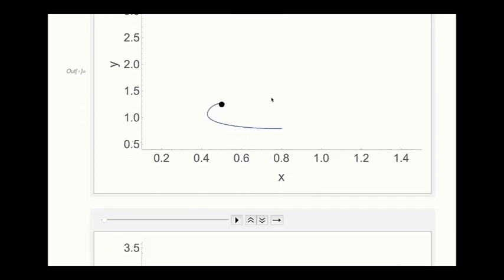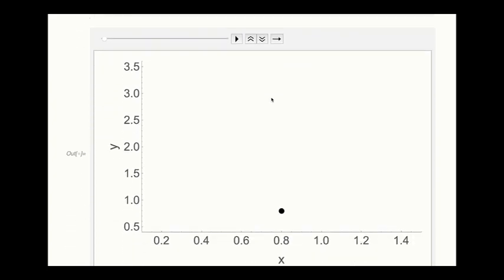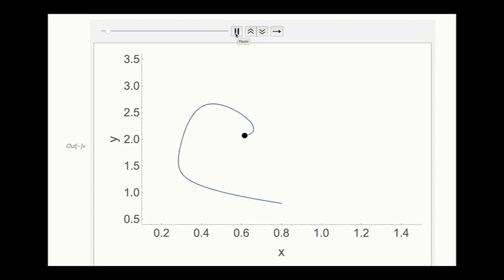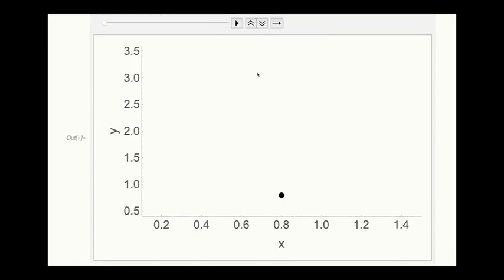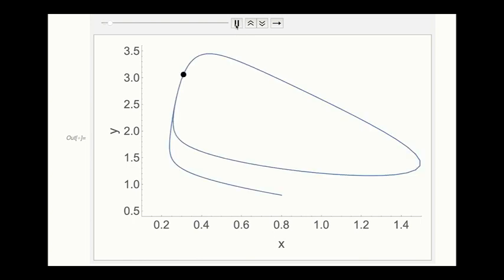This case where b is just less than a squared plus 1, where we had this ring down behavior to a steady state and oscillations in the transient, will look something like this in the phase plot. So you can see that we spiral in to the steady state that we expect to find. And so there's some very interesting oscillatory transient dynamics. And if we go above a squared plus 1, where we expect the system to be unstable, then we get this limit cycle. So we are constantly going to pass through this set of paired x and y values periodically with an increasing rate.